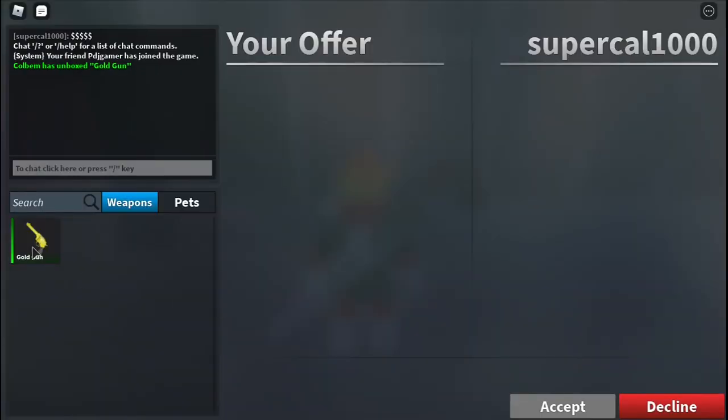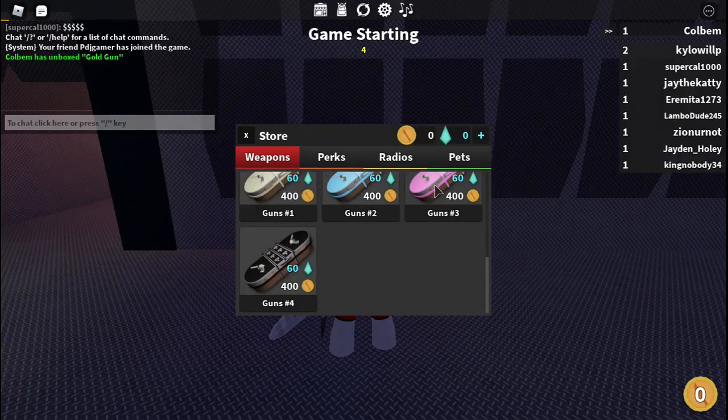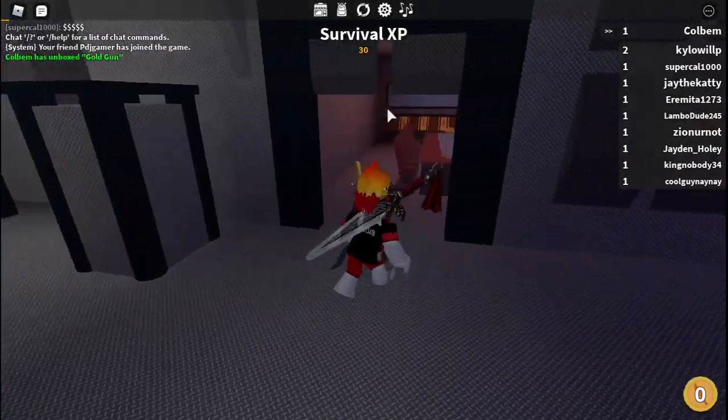You know what? Let's try to trade up my rare for a key. I feel like my rare is pretty good, though. I don't really know if I want to trade my key for that. So, let's decline. Oh, you can actually buy gems. It's like Murder Mystery 2. Alright, but I guess let's actually play this round right here.